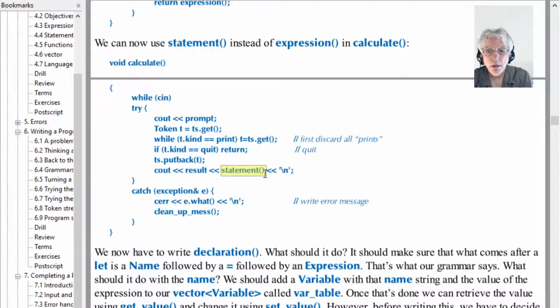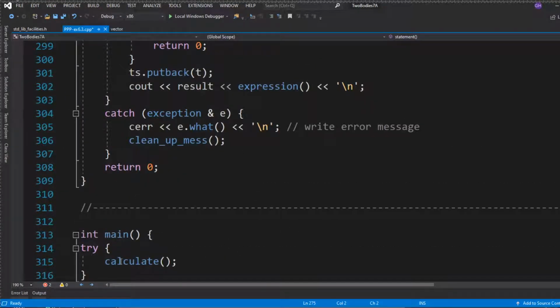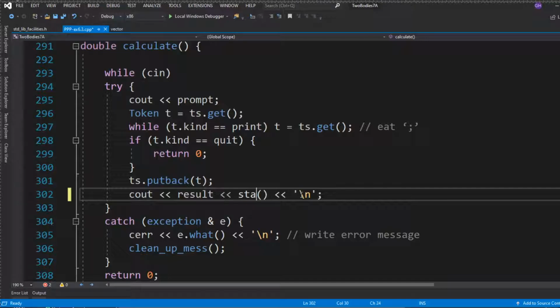So let's go to our code and see down here, instead of calculate, well, in calculate, I guess. The output of result, sorry, we're going to call here statement instead of expression. All right, and the rest of it is exactly the same.